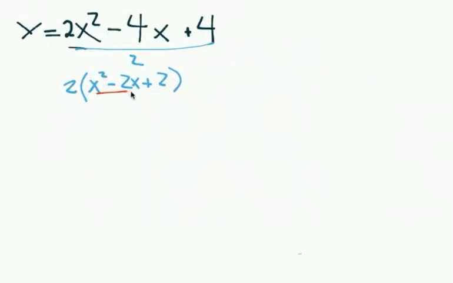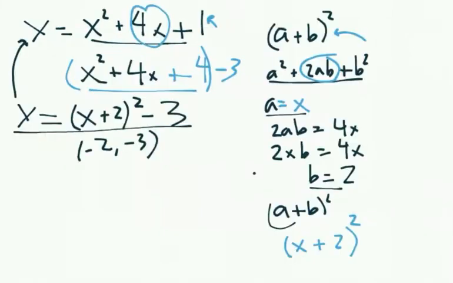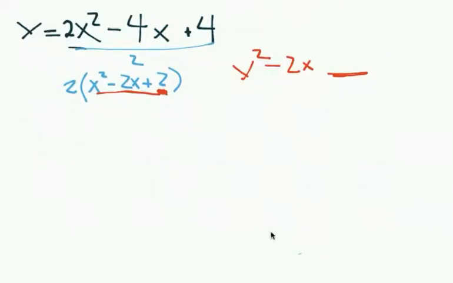Actually, let me use a different color. Okay. So we're not going to look at this 2 for a minute. Right now we're just going to look at the x squared minus 2x. And we're going to figure out what's supposed to be here to make it a perfect square. So the trick really is what we did back here: we know we have to have 2ab. We figured out what a was, and we had to figure out what b was. But the easy way to figure out what b is, you just divide this middle term by 2. Because it's 2ab, right? You already know what a is, so it's 2b. That's all you have left. And then you're dividing by 2, and then you have b.